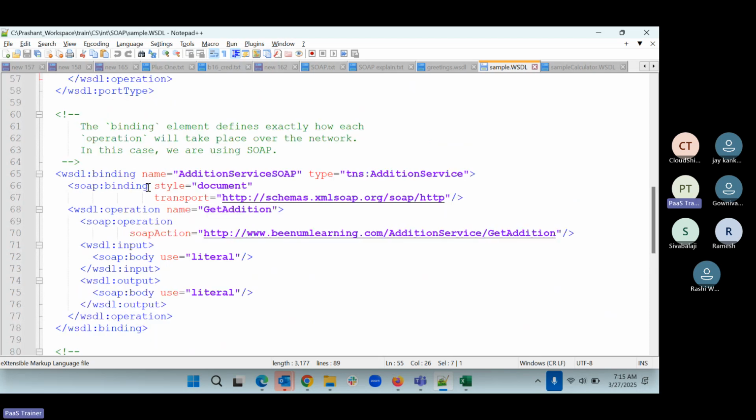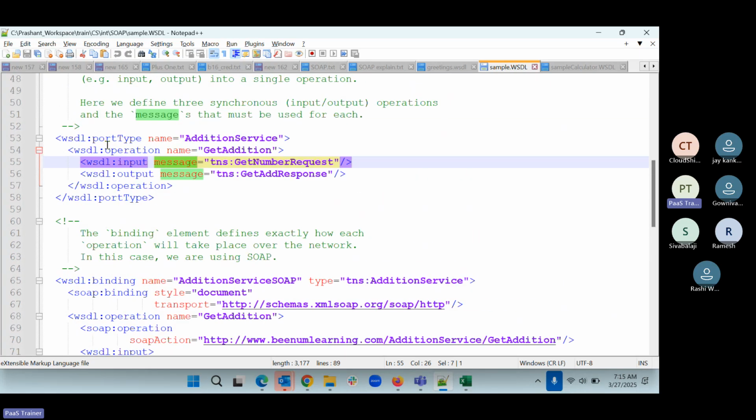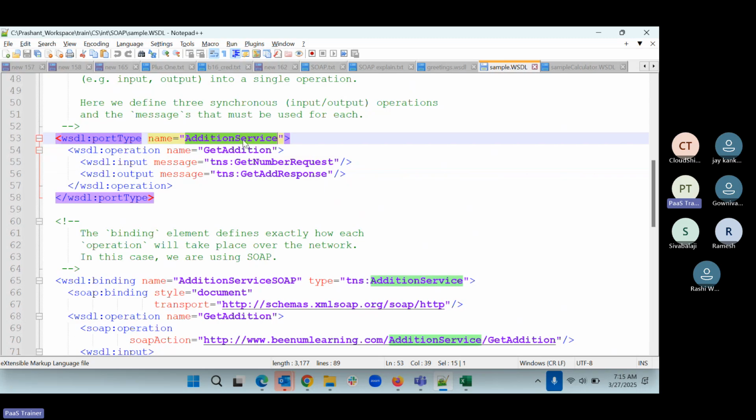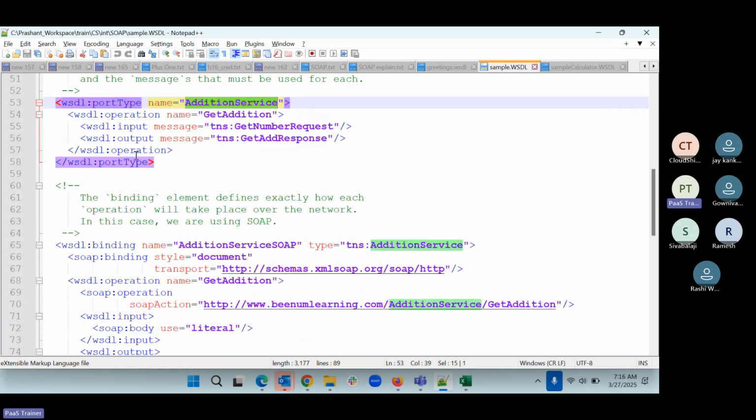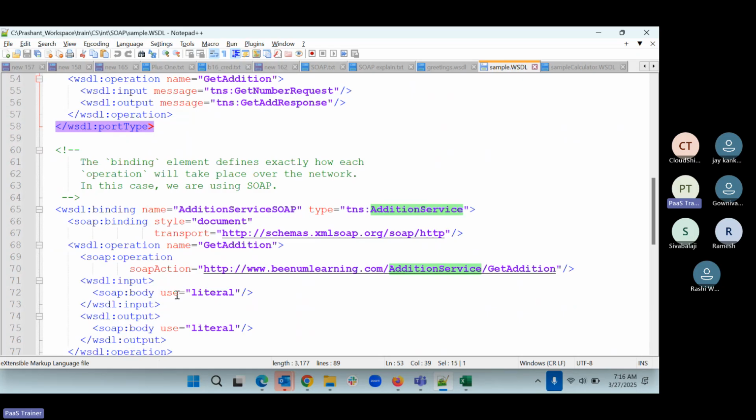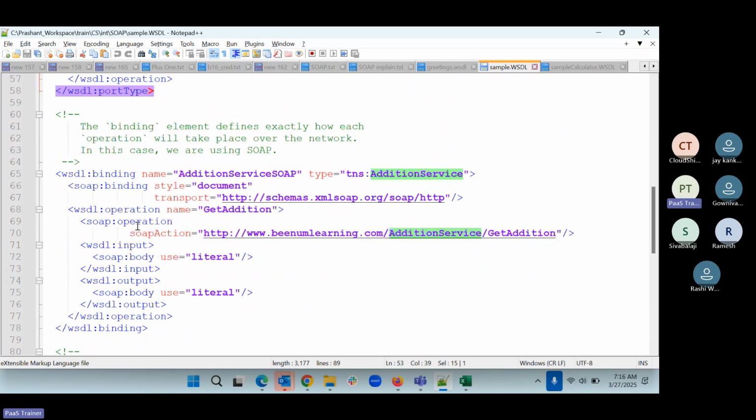Then we will go to the port types. In the port types, we will see which operation we are using. So in the port type, we say we are using the addition service. If you see in the binding, we have defined the type. The same we will see here. Here we define the operation, input and output.